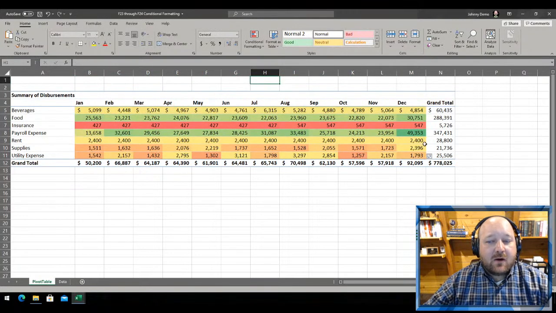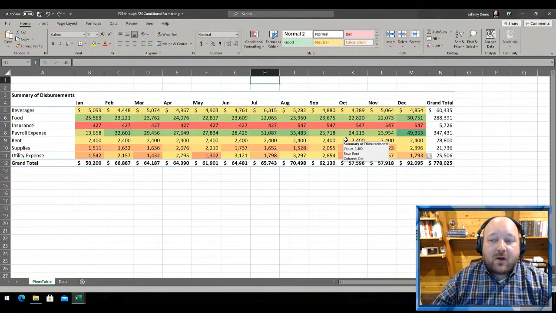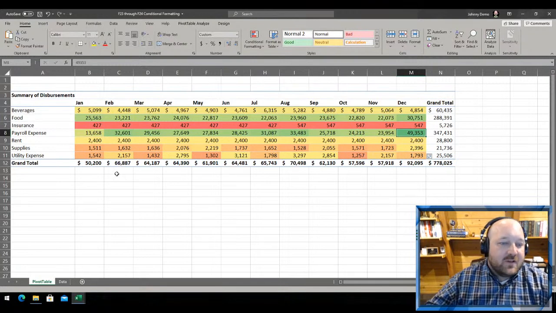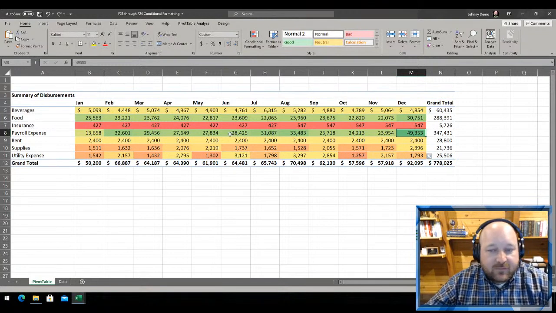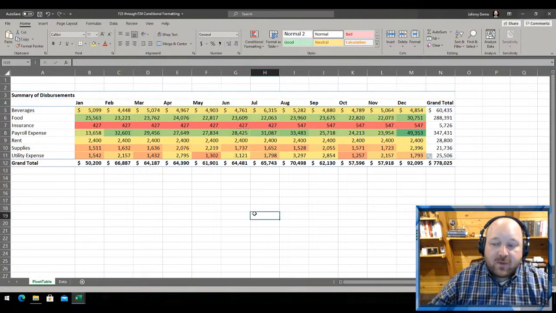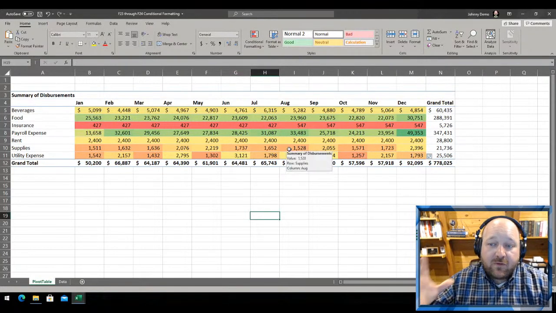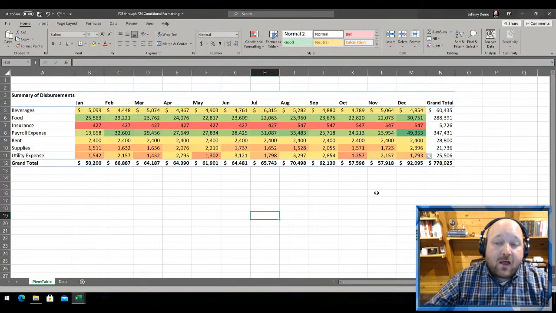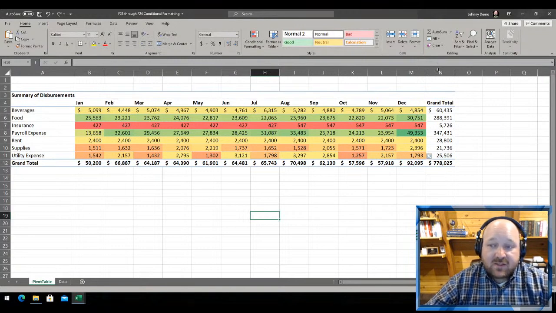And we can see here that very quickly, we can get a sense of where our top performers and bottom performers are. We can see that our insurance is consistently a pretty low expense. We can see that our payroll expense in the month of December was pretty high. And we can see that other stuff is roughly in between. And so that's what's really nice about conditional formatting. Without really having to have a major familiarity or understanding of the data itself, we can analyze this data and we can see essentially the outliers, where the biggest and smallest stuff is.